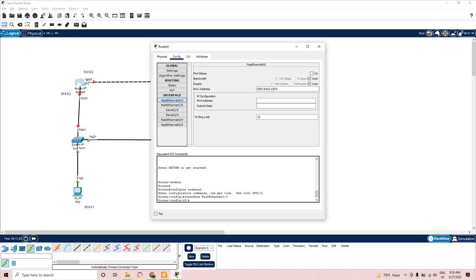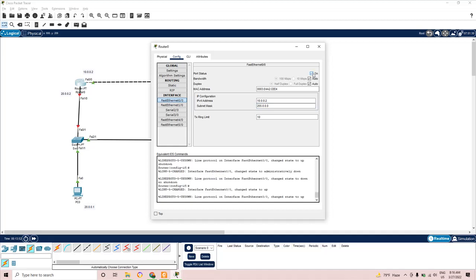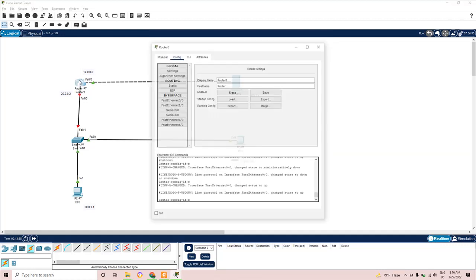That is why we are showing the interface name here. So for the FA0/0, the IP is 10.0.0.2. Click subnet mask, it will come automatically. Then don't forget to check the on here. Then only the interface will get on. Understand? Okay, now finished.